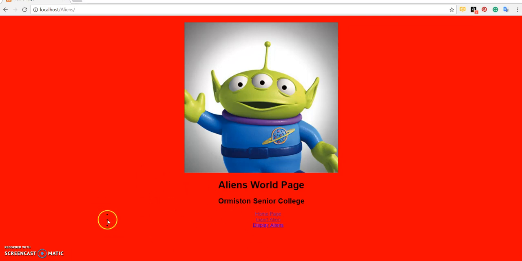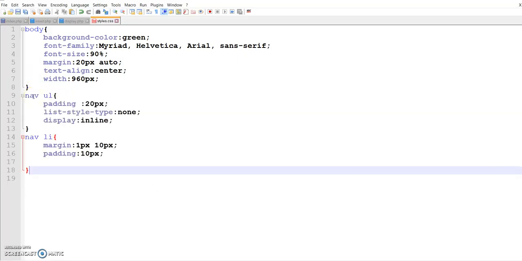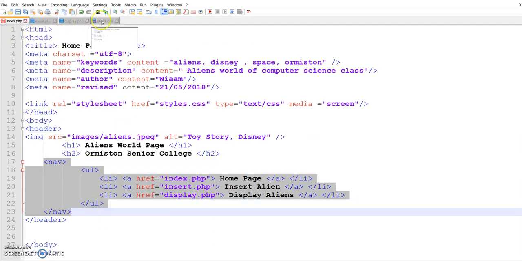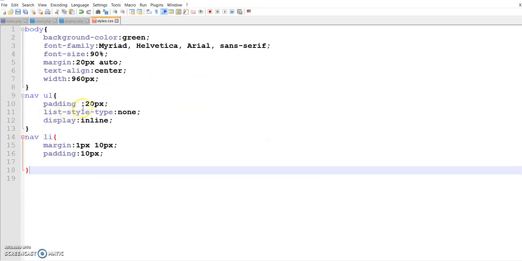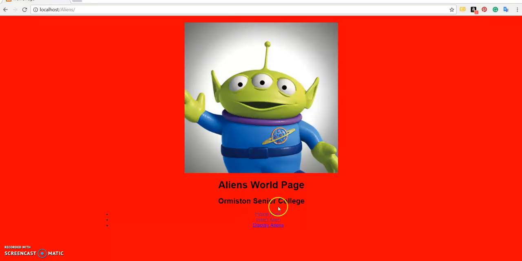But anyway, that bullet points here, you can see I've added the links using a list, but I have those bullet points and it doesn't look good. So the next step is we're going to add some styling to our navigation in the list. So edit those two. So that navigation UL, remember that one in our code. So this one here that we're styling at the moment. So it's the navigation UL. We're gonna do the padding. The padding is the distance around the space.